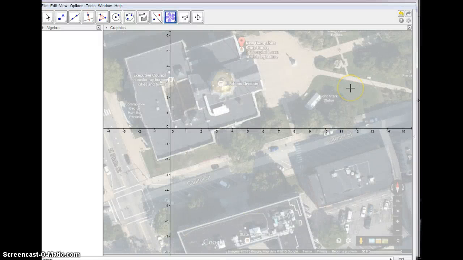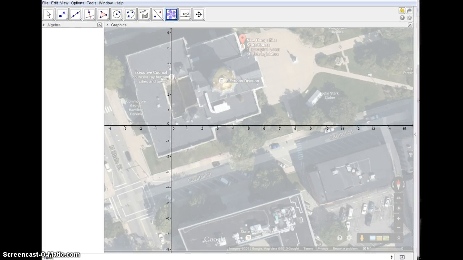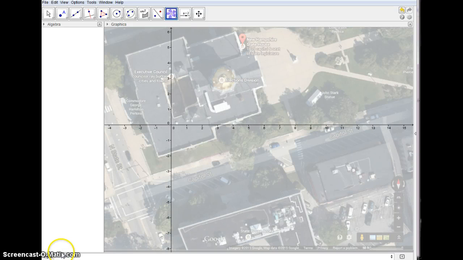Okay, this is where we're at, and from here to here, if this was in feet, this would be 6 feet. Well, that's not accurate. We're going to use from here to here as 50 feet, because we have that 50 feet scale down the bottom. If it was 200 or 20, whatever number, this is how I'm going to scale it. So I'm going to write x equals 50 and y equals 50. Then I'm going to move my graphics view and collapse it.